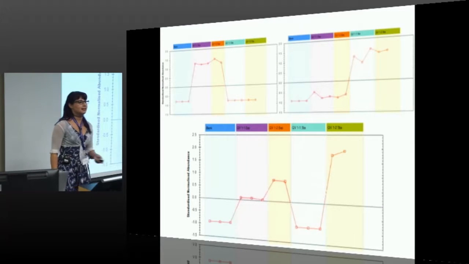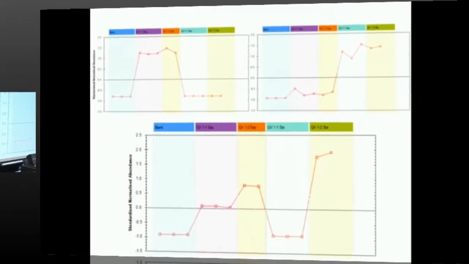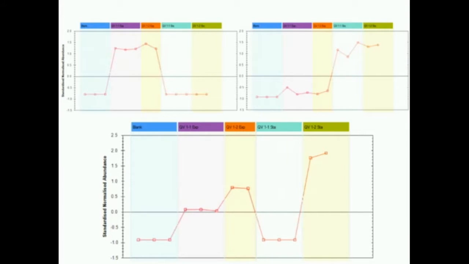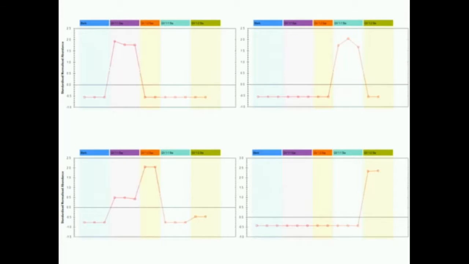So the cool thing is that we can look at individual peaks and look at their relative abundance between all of our different samples. And you can see that there's certain compounds that are present only in the exponential phase of both of these isolates or only in the stationary phase. And then there's ones that show up only, for example, in the number 2 culture, but not in number 1 at either phase of growth. So that's kind of neat. And then there's also compounds that only show up during one phase of growth in one isolate.